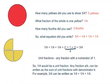All right, so how many yellows would you use to show 3/4? Well, 3, right? That's what we see in the picture to the left. It would take 3 yellows to show 3/4. Then what fraction of the whole, remember the whole is the red circle, is 1 yellow? Well, it's 1 out of the 4, so 1/4. And how many fourths did you use in order to show 3/4? You used 3/4. Interesting, right?